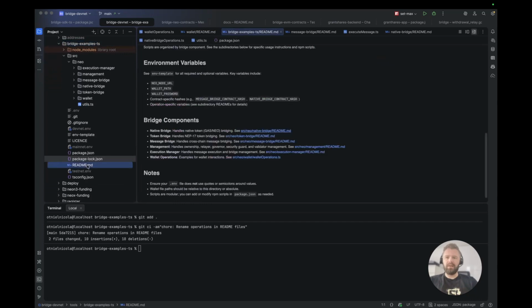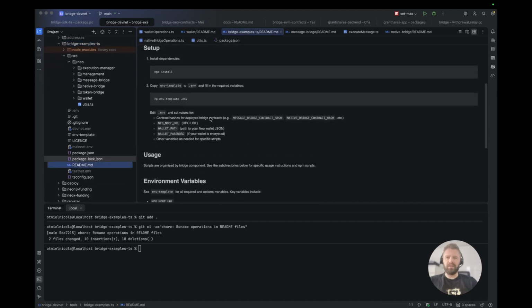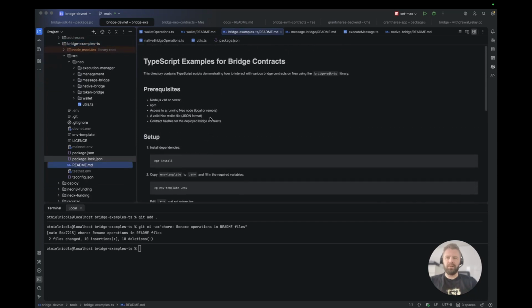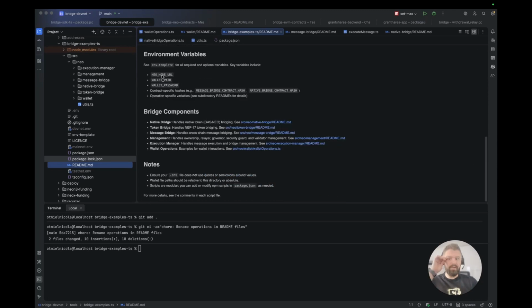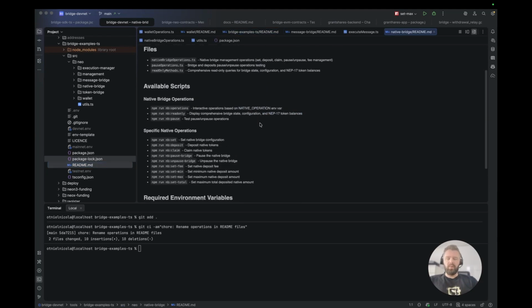What's nice, I think, about the examples is that you can see here in the README, we have all of the requirements, and then each component of the bridge, like the native bridge, the token bridge, the message bridge, the management stuff, the execution stuff, and some wallet operation examples as well. Each section has its own README with requirements.